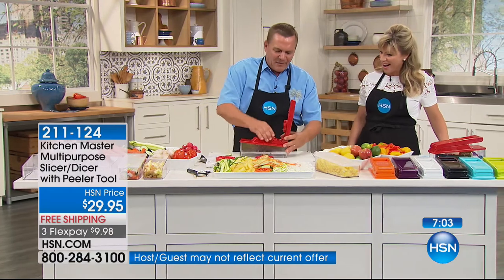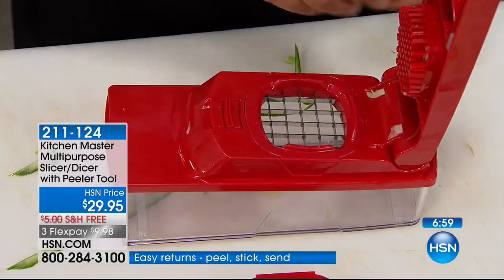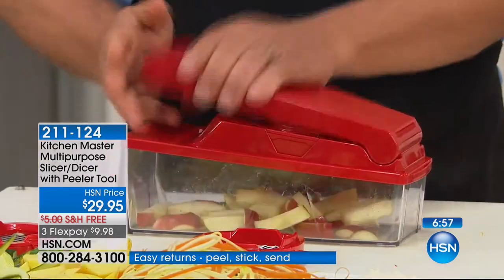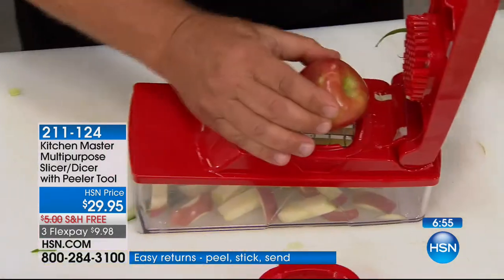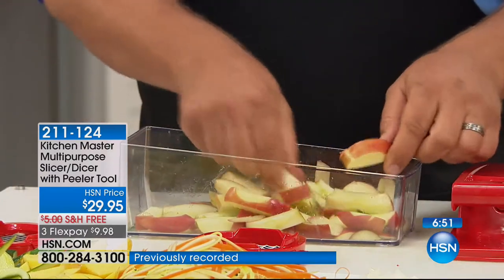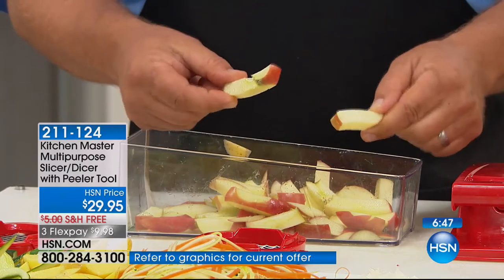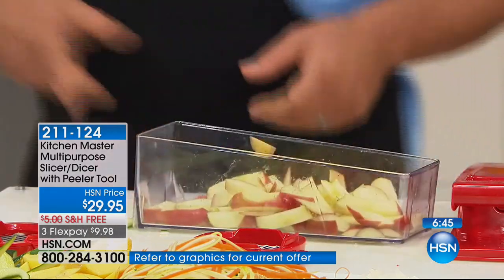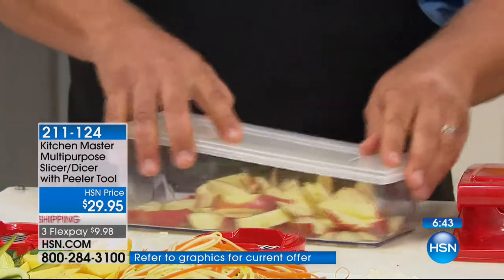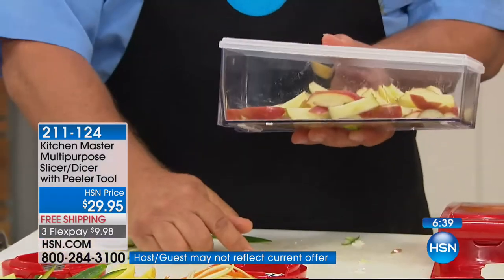That is such a great tip. When you put it in the machine and lock it in, maybe you want to make apple sticks — melt down some caramel in the microwave in a bowl. Caramel apple sticks for the kids — these matchstick apples, the kids love them. They're delicious for a quick, healthy, afternoon snack when they come home from school. You can make them up ahead of time — keep them in the fridge, in the bowl, with the lid on, so when the kids come home from school, they're ready for that snack.